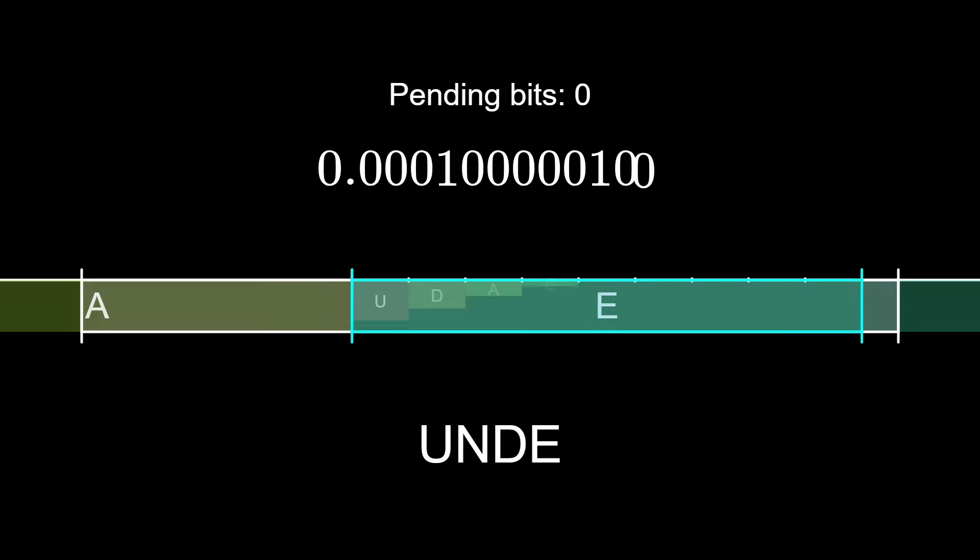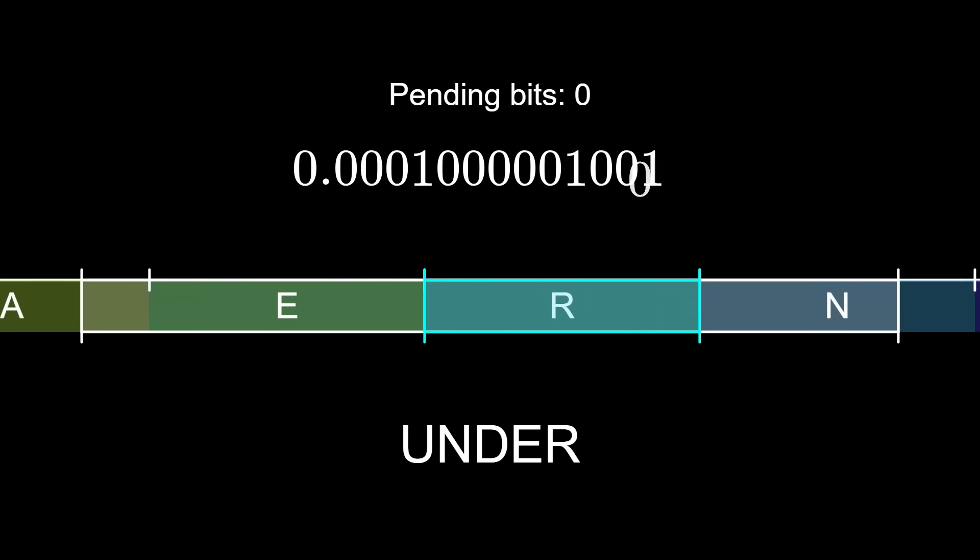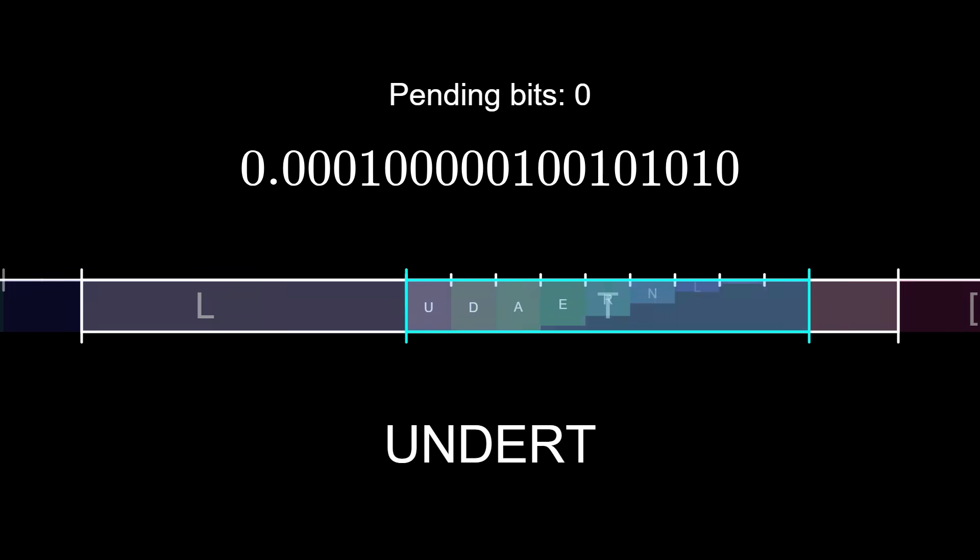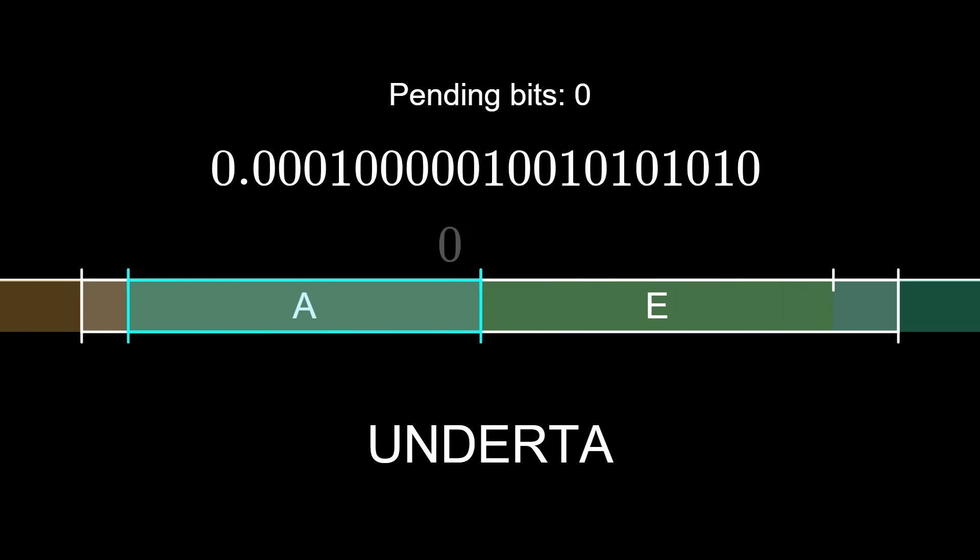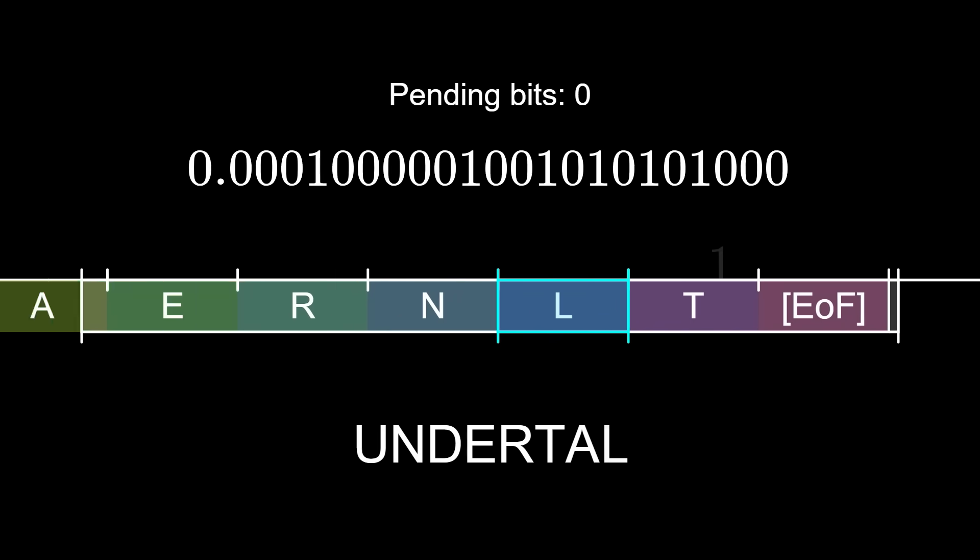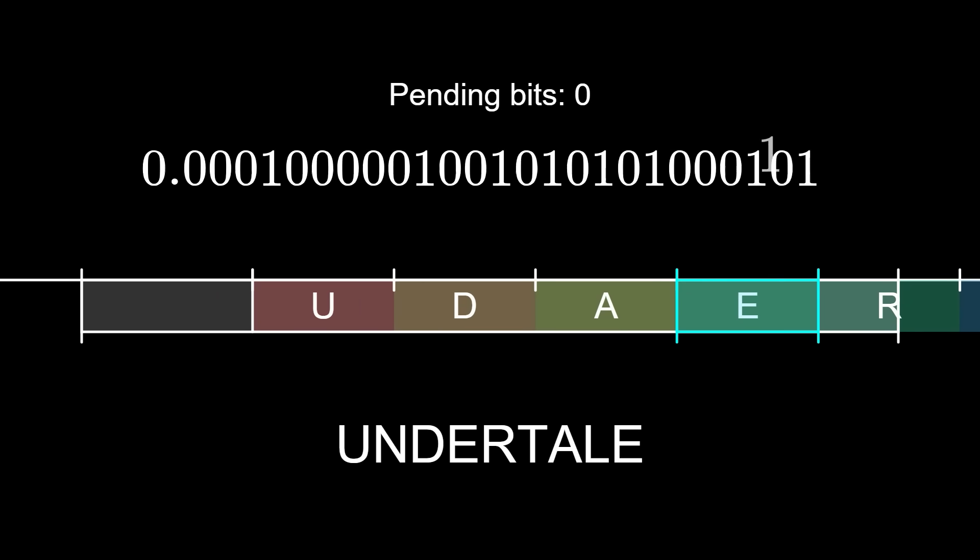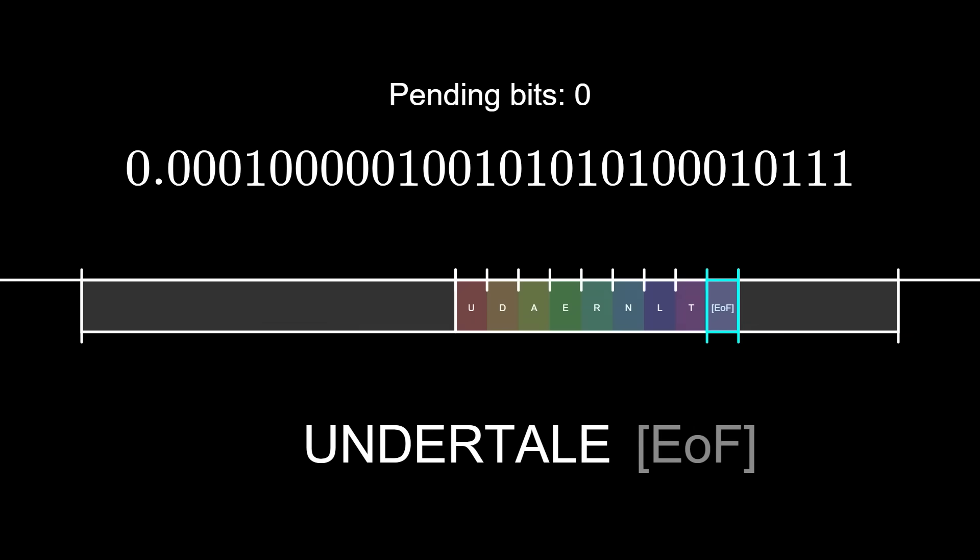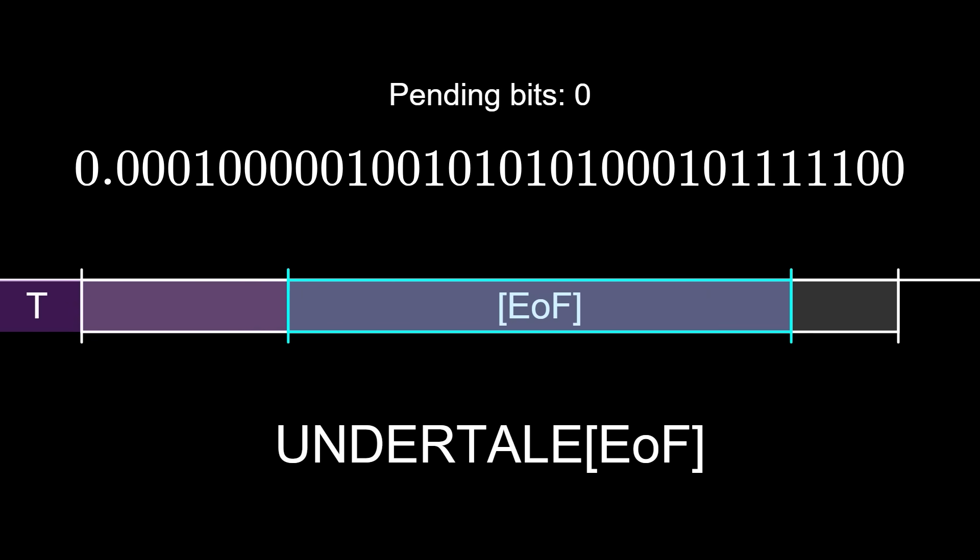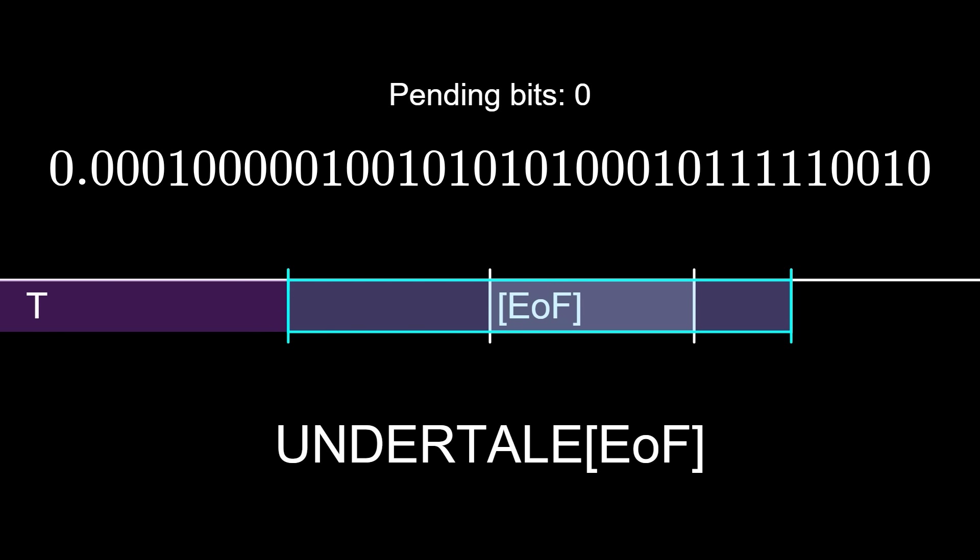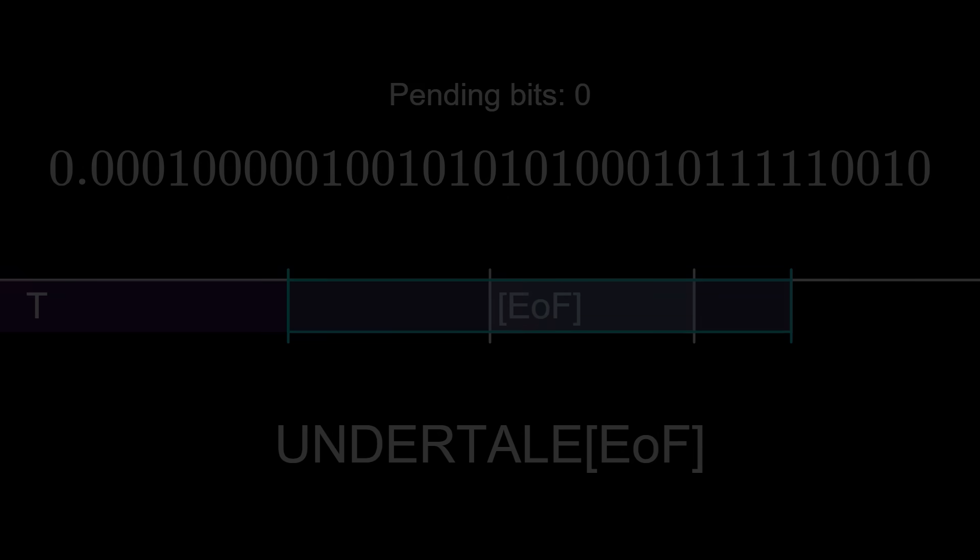That's basically the whole encoding algorithm. We'll get to optimizing this for entropy in a bit. I just want to mention that in practice, you wouldn't actually work with numbers from zero to one, but instead with integers in a big integer range that's a power of two. All the numbers you work with are integers in this range, and the decoder should reproduce the exact same integers that the encoder generated at each step. When we come to an end of file, we need just two more bits, plus any pending bits, to ensure our number lies within the section.